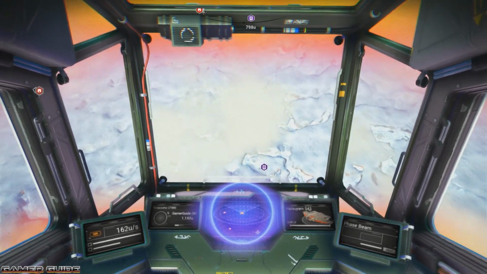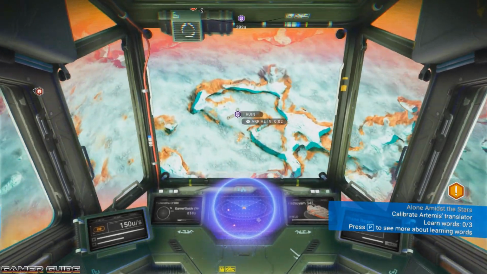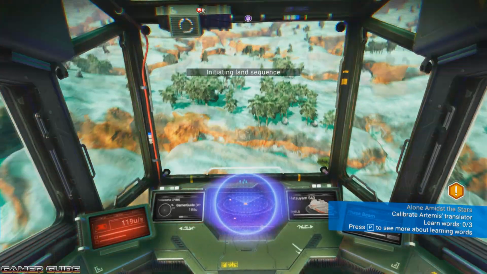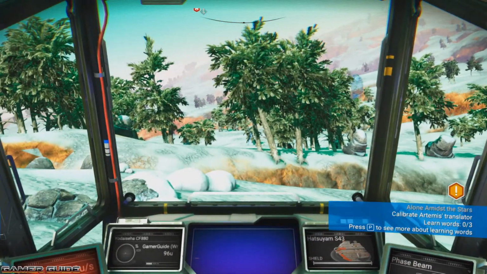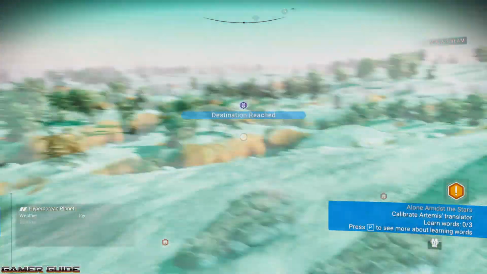So I'm not sure if that's a permanent thing, where I can just talk to the Korvax now without having to learn more words, or if it's just a temporary thing for this particular mission. I'm not really sure. They were not very specific on it, but with some luck, we'll hopefully have the 3 words right here at this ruin.